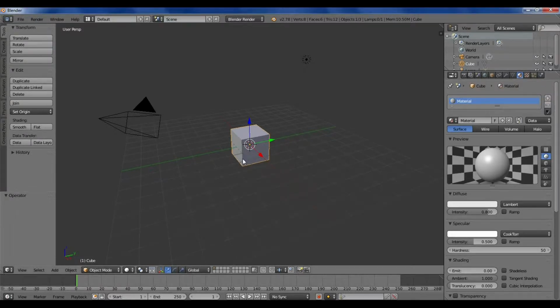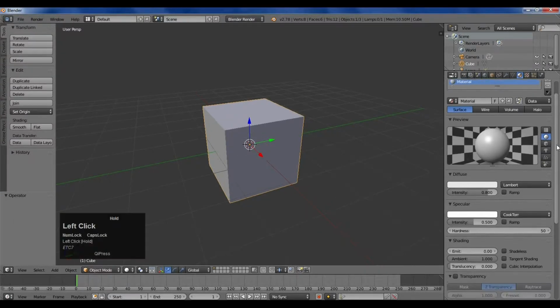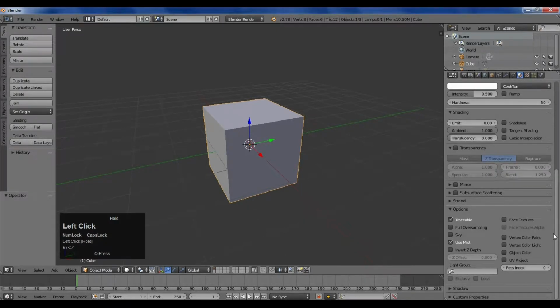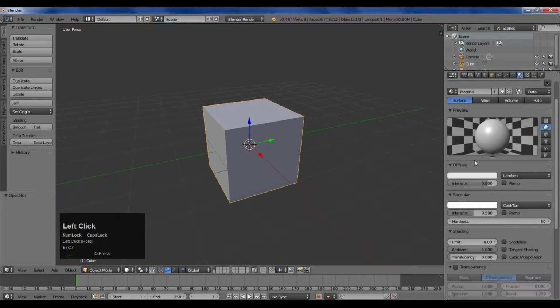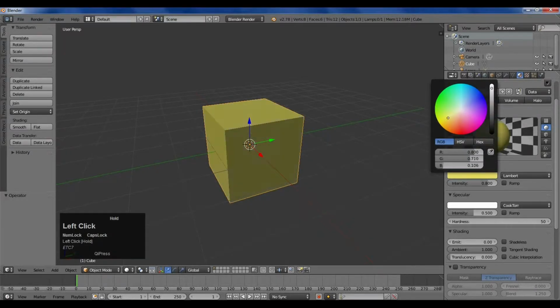So first we will learn the 3D shades. By default we have a material which is already applied to this object. Under that we can change the parameters which we call 3D shade of colors. So my first shade is diffuse. So what is diffuse? Diffuse is the main color of the object. Click on diffuse, I can change the color.